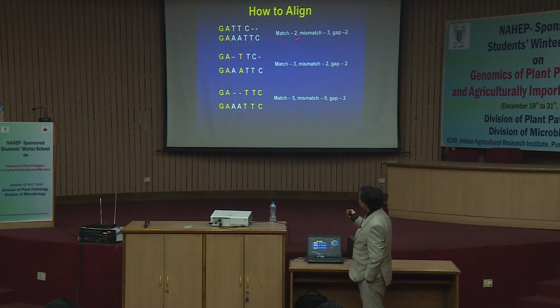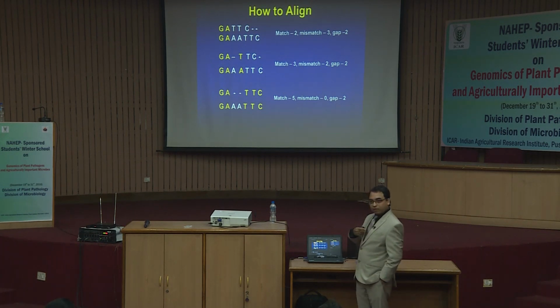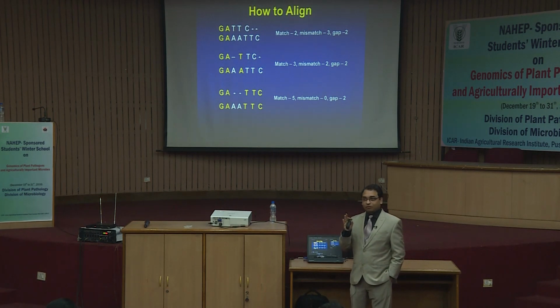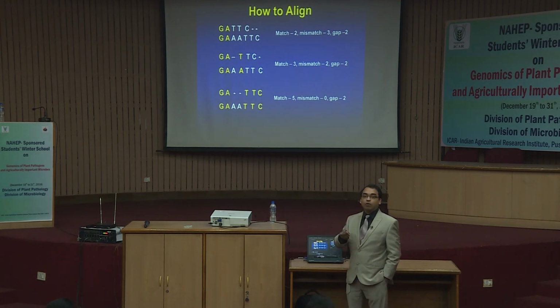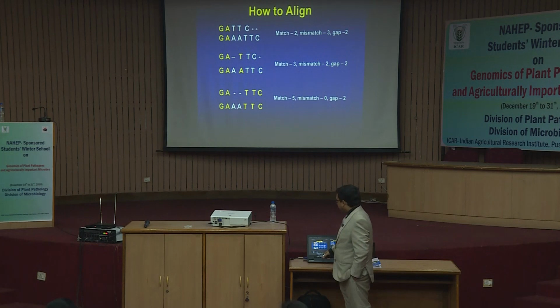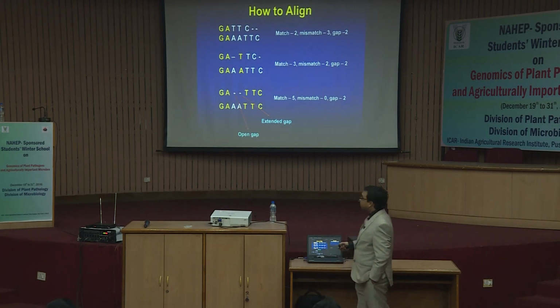If this match is 2 and this alignment value is 3, the total is 5, but as you have put 2 gaps here, 2 marks will be reduced from here, or 1 mark will be reduced from here. So, you have got the correct answer, but you have cheated, so 1 mark will be deducted. Okay? So, like that some score value will be generated, and a higher score means more probability of the correct alignment. And as you are doing this kind of gap, you have to give some penalty.